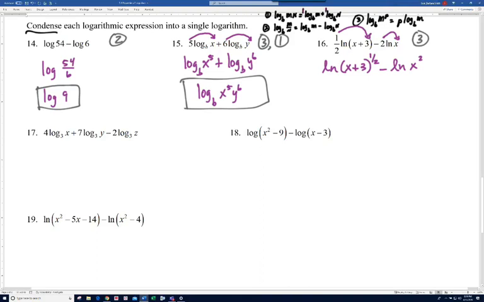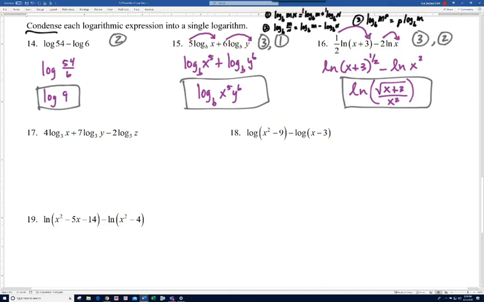And now notice what we have here. This is the square root of x plus 3, and normally we would want to write it as a square root in our final answer. So we're going to go ahead and use the quotient rule, property 2. So this is the natural log of the square root of x plus 3 over x squared. All right, I would encourage you to maybe try the next 2. If you can figure those out, then I think you're doing pretty well. All right, let's see how you did.